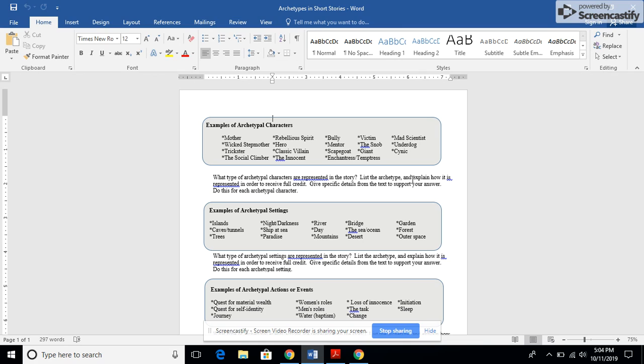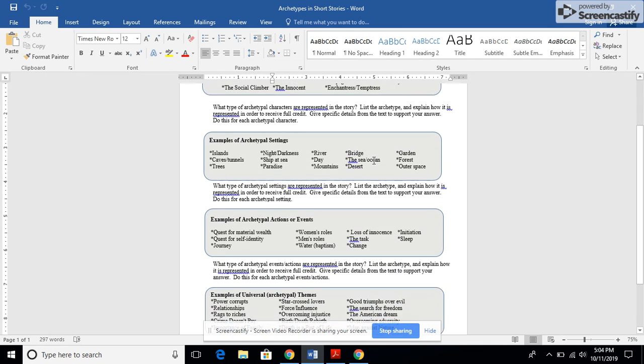It's at this moment that Dumbledore is trying to provide a little bit of solace for Harry, while also encouraging him and inspiring him to go out and be brave in the future and not let his past dictate his future. So those would be some specific details from the text to support our answer, and our answer being that Dumbledore serves as a mentor in the Harry Potter series.